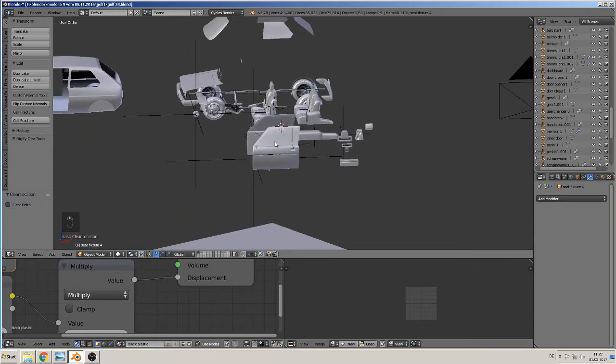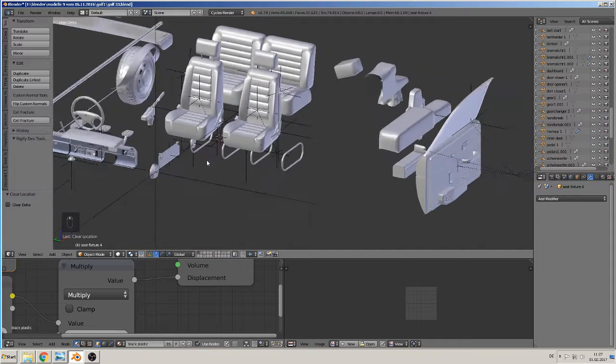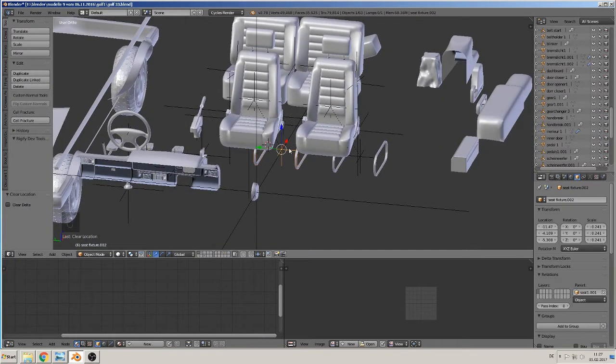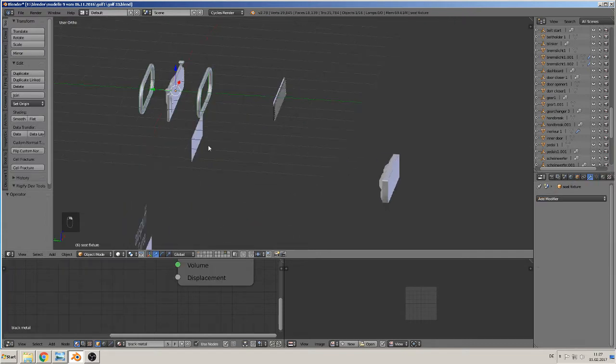So we have made our doors, we have made our seats. Here we must plug. Oh, I think we haven't made that in the middle, because this position is always the same as the position of the original. And that is the original.